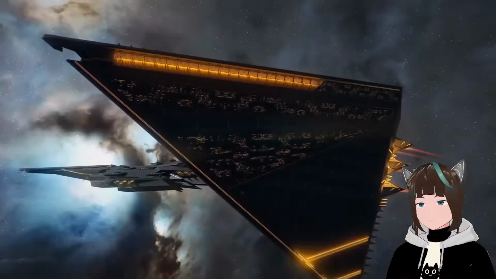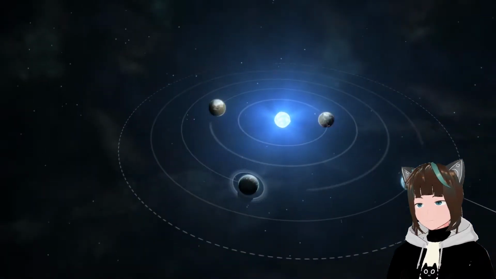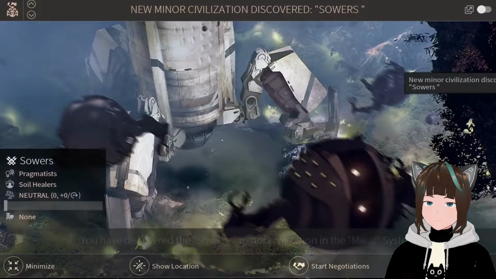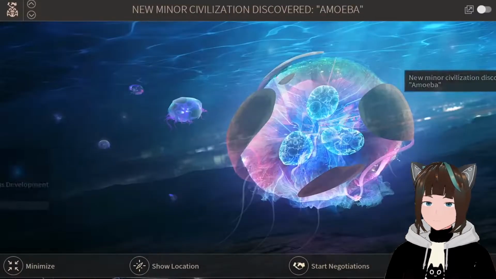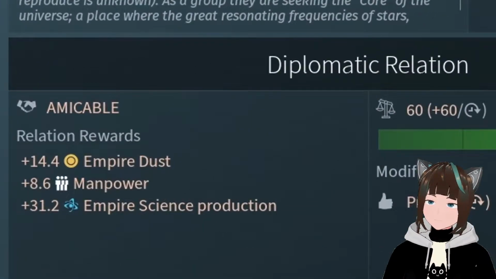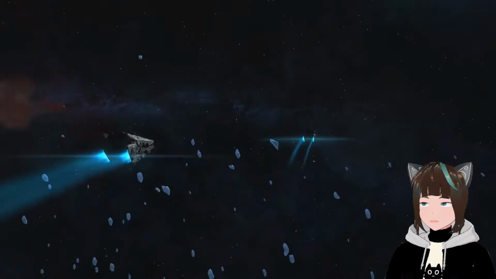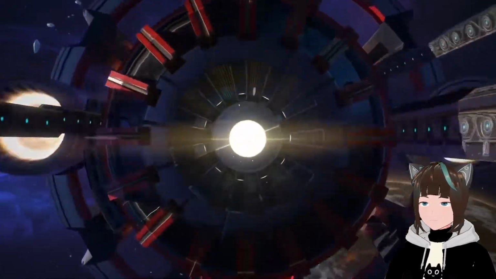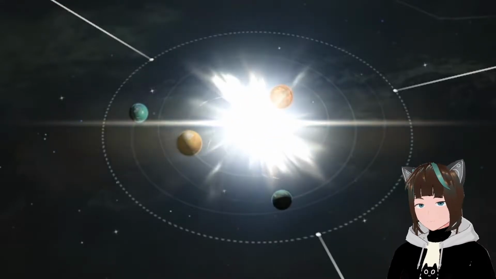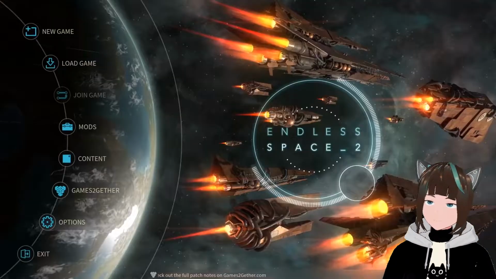Hey people, Seth here. Humanity. Hey, Seth. One day we will inevitably reach the stars, and one day we will inevitably reach other intelligent, sentient, yet utterly alien races. We will shape their many appendages, engage in trade, exchange ideas, and even attempt diplomacy. But start a war, we all know inevitably how this has to end. Oh my god, what? What? Welcome to Endless Space 2.